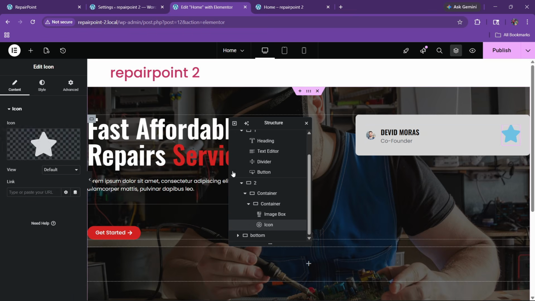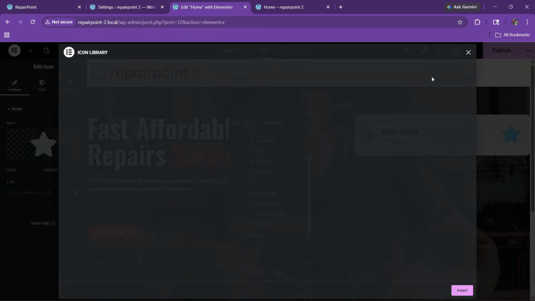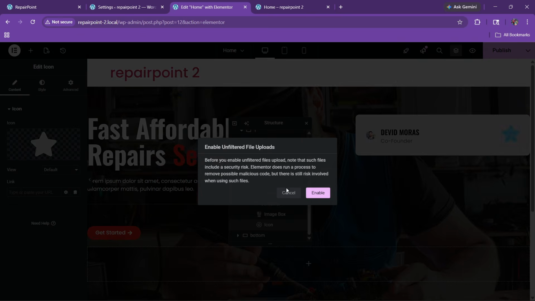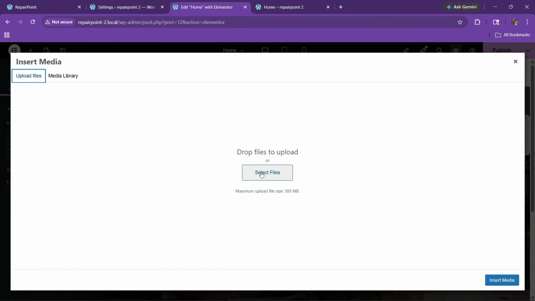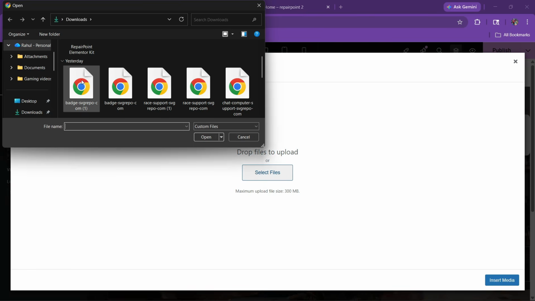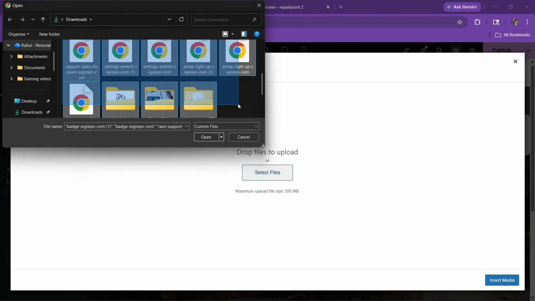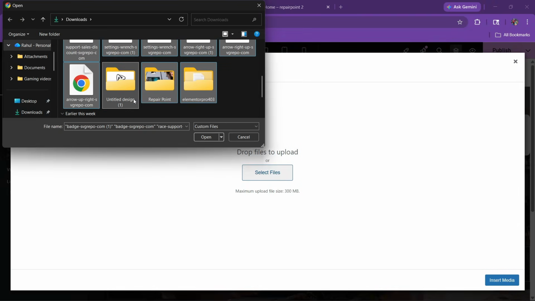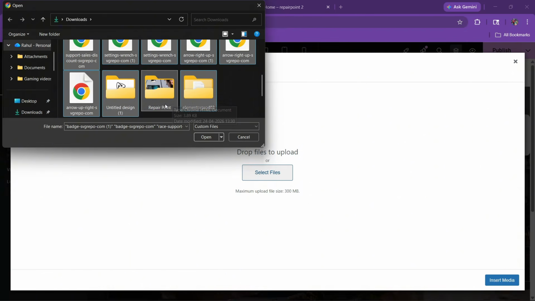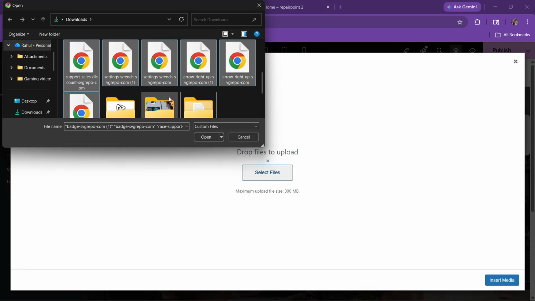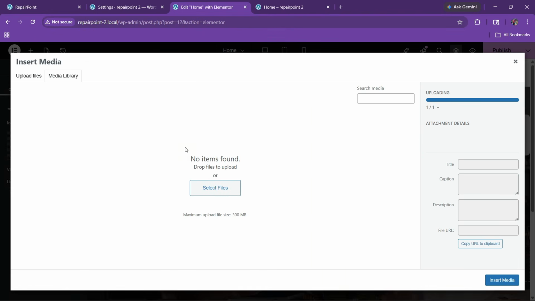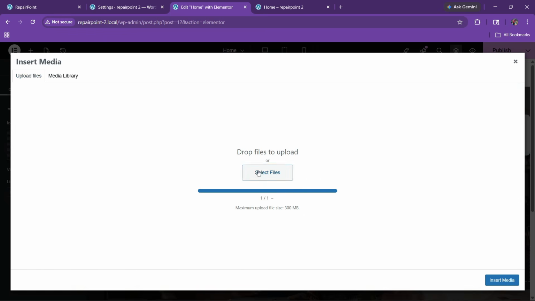Okay, now you can see we have to just go to this upload SVG, enable. Okay, so I will give you these SVGs also in the video description. So let me copy all of these SVGs which we have here, so we don't okay, so here we can upload this. I think the SVG will not be uploaded. There is some bug. You can see there is showing only one on one. So only one SVG will be uploaded like this. So let me click on this.